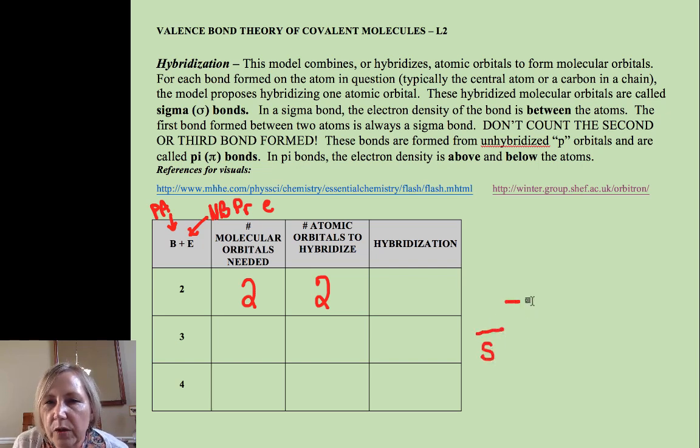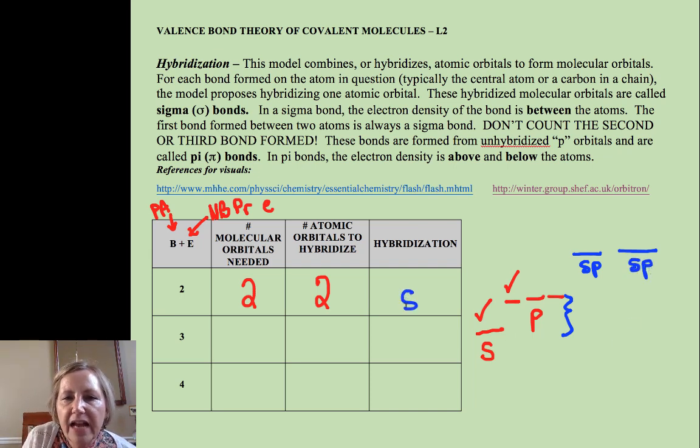So let's take an S, and then we're going to be looking at three P's. We are not going to go into the D's; that's a model that's kind of falling out of favor. But organic chemists are forever going to be using this for carbons. So I need to take two of these, so one, two, and what I'm going to make—B plus E was two—so I'm going to take two atomic orbitals and I'm going to make two equal energy hybrids. Notice there's an energy gap here. These are equal in energy, and we're going to call them SP hybrids. So I have two SP hybrids.